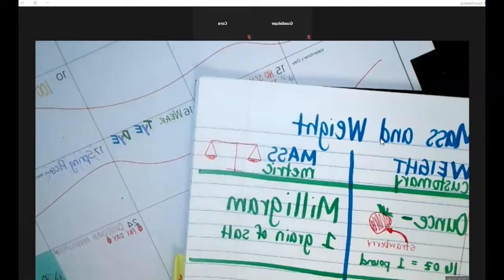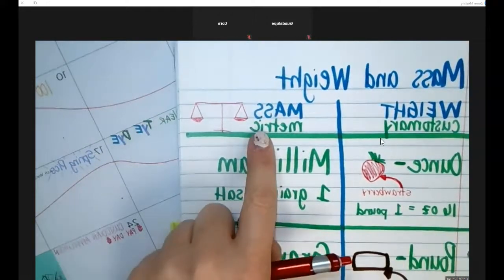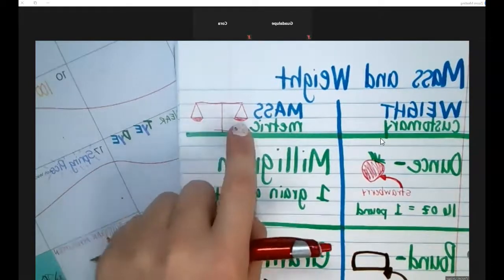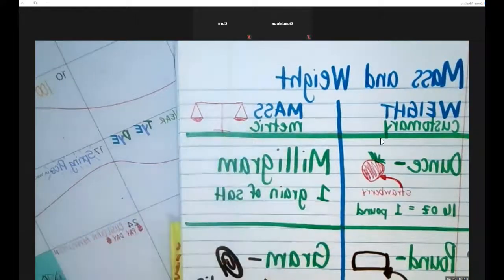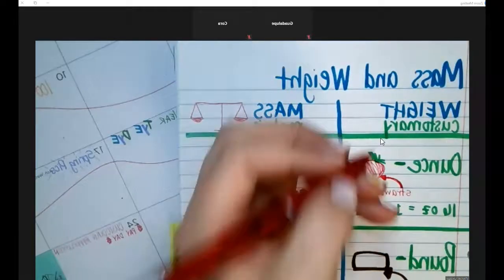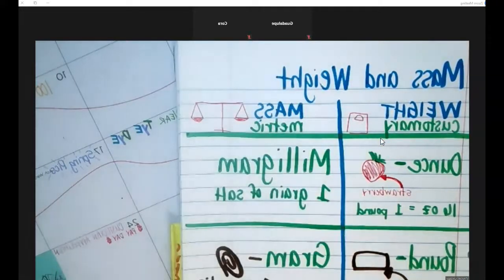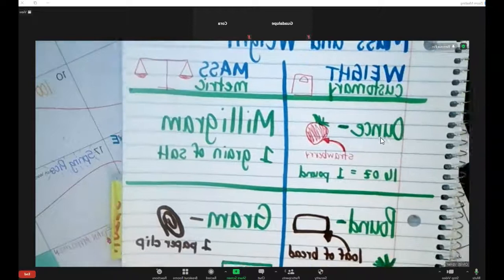Okay, so when you're weighing using in the metric system, we use a balance scale. You would keep putting items on one side and the weights on the other side and add them up until it's balanced. Okay. What do we use for weight? Allie? Like if you were going to the doctor, a scale. Yep, so you stand on a scale. Okay. All right, that's all we're going to do in our spirals.